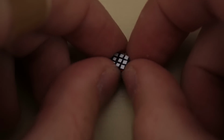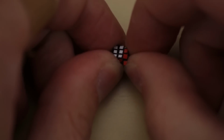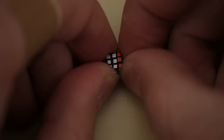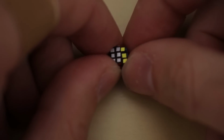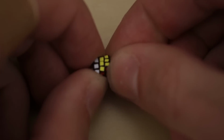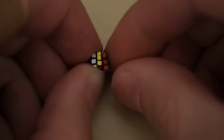This is absolutely terrifying, but I'm going to begin a turn, and here we go. Okay, we got one turn. Okay, it's going pretty smoothly. Actually, it's going too smoothly. I think something might be broken, but let's just go on and try the other side before everything falls apart. Let's see if we can get at least another double turn in.